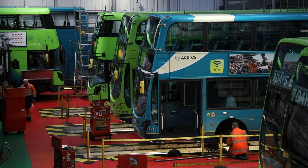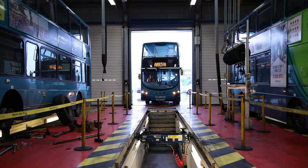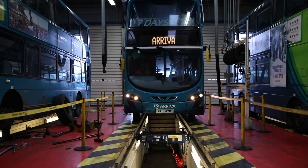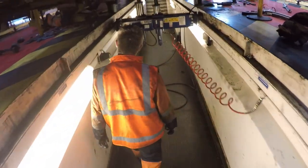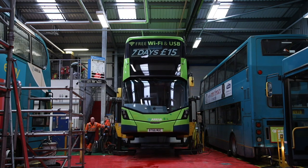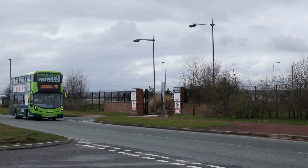Look how many buses are being worked on at the same time! This bus is having a wheel changed. And here's another bus driving into the garage — it drives in and parks over a big hole in the floor called the pit. If there's something wrong underneath the bus, a mechanic can go down into the pit and fix anything while standing underneath. Or they can use a giant hydraulic lift to lift it up and make it even taller! When everything's fixed, it's time to leave the garage and go back out onto the road.